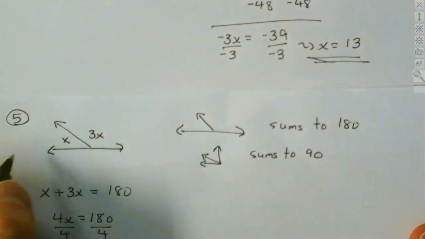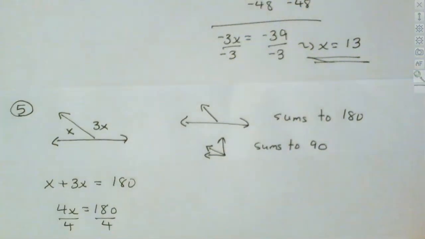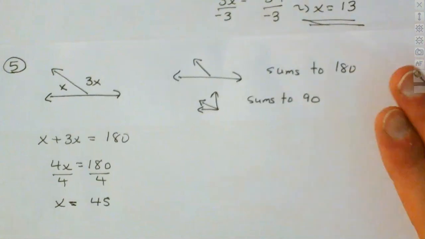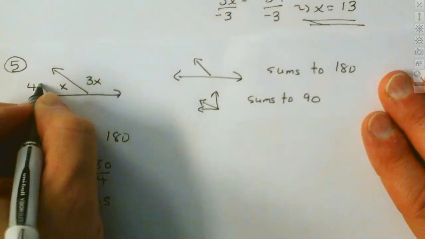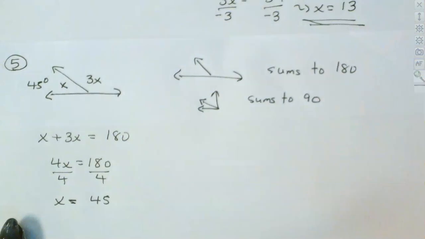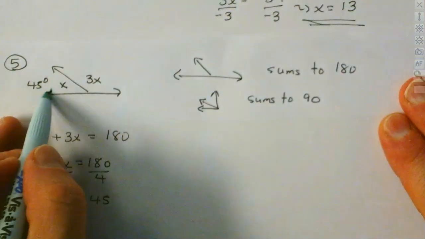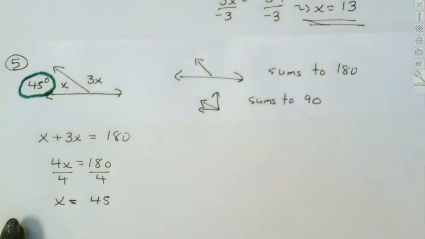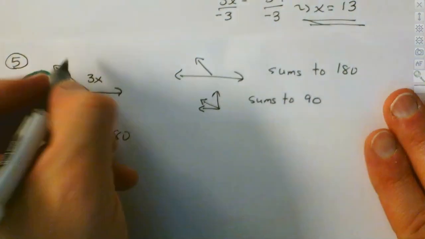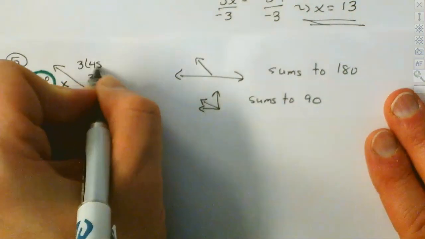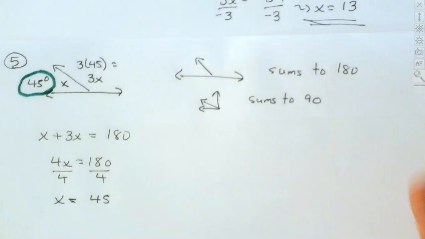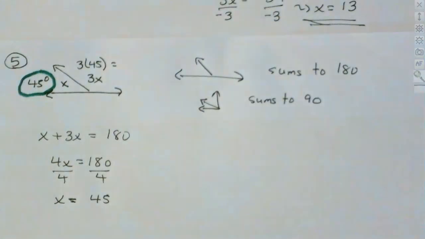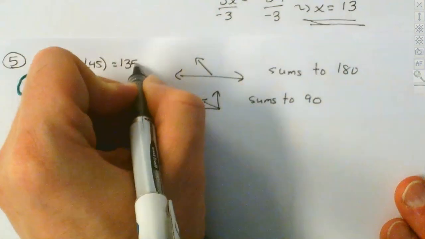Is that my answer? Nope. Okay, that's where students make a mistake. It's not the complete answer, is it? This side comes out to be 45. What about the other one? Okay, there's one of them. What's the other one going to be? 3 times that 45, and that's what, 135? Yep, 135 degrees there.